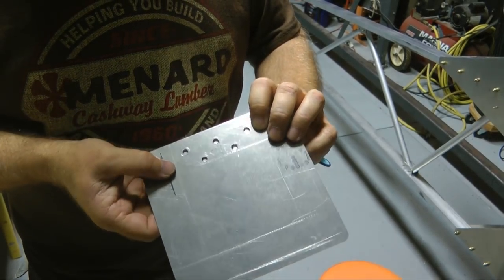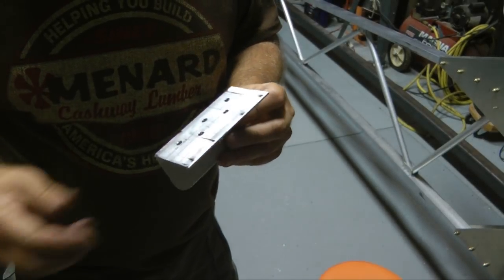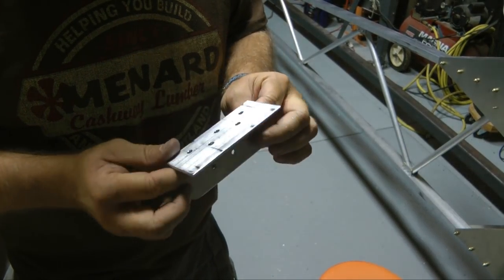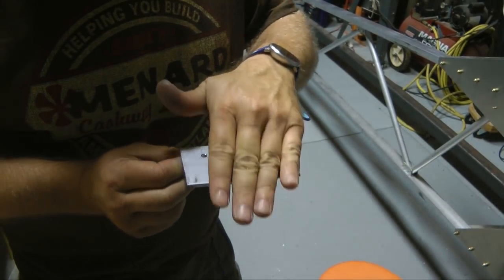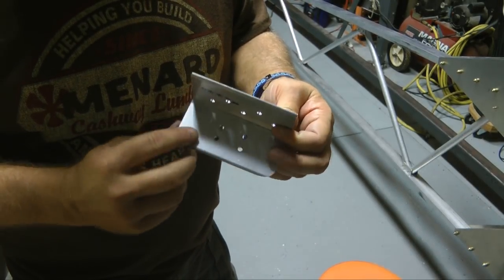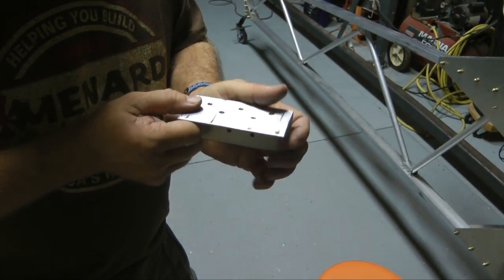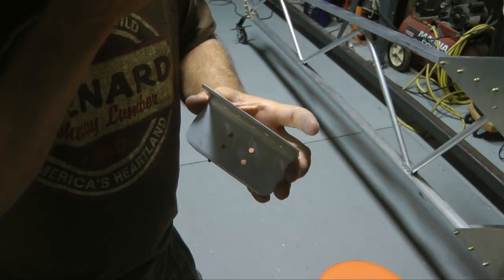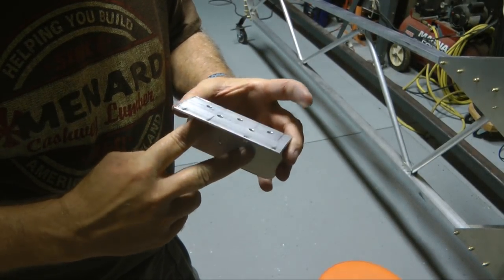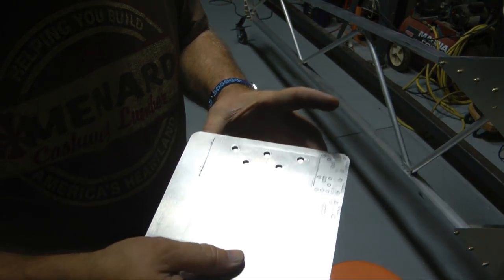Okay, both pieces have been drilled out. Now, I decided to change this to a 2x2 angle just to give a little more room and contact area. Everything else is the same. I'm going to go now and rivet this onto the vertical tube, and that'll give me enough room so I can get the rivet gun in here, and then once that's in place, we'll rivet the top on.